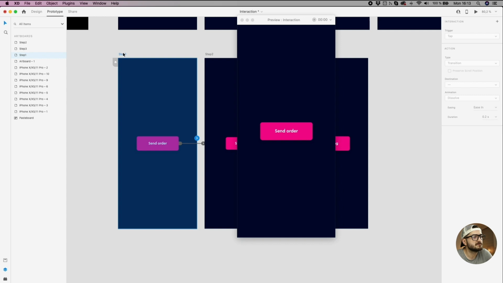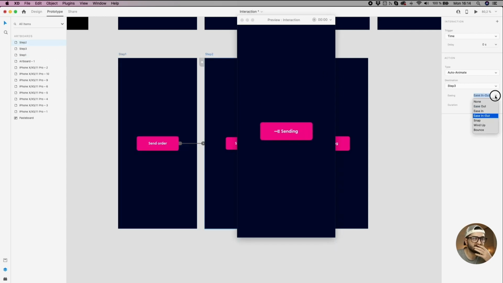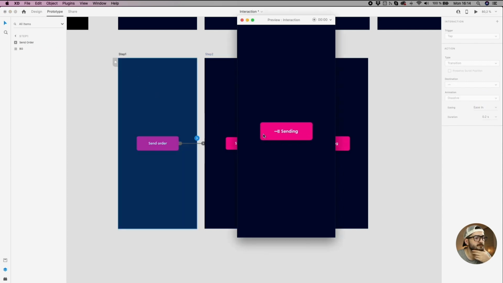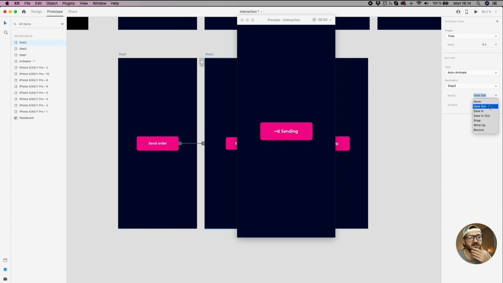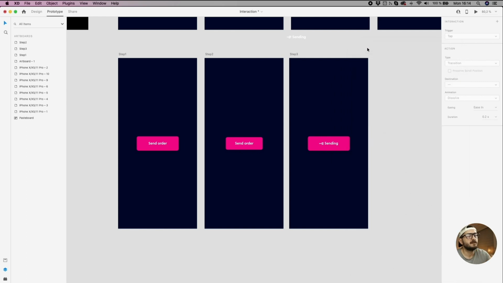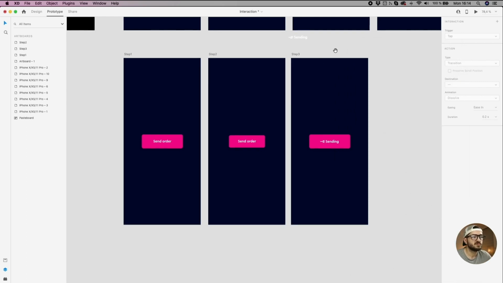I think it's working nicely. Let's see here, we can just use the ease out. Yeah, not much of a difference. Let's just leave it ease in, ease out. Great, so far it's easy.